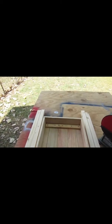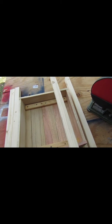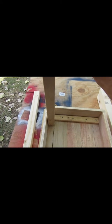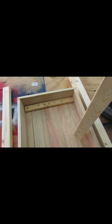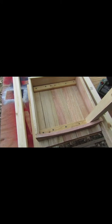Okay, so I got my 2x4s. I cut them in half and took the good side because I bought the cheap 2x4s, and they usually are thrashed on one side or the other. So I got the best side, cut them to 30 inches for the legs. I'm going to put the cut side to the inside right here like this, and it's going to be glued both sides, and screws. I'm going to put some wood screws, and there's a lot of ways you could have done this. I could have cut that piece of wood down there out and made it fit better, but I wanted to glue and screw this top on there. That's why I did it this way, but it comes out to the size as I did on the other table. I'm going to glue it, screw it, and then we'll continue on to the last phase.